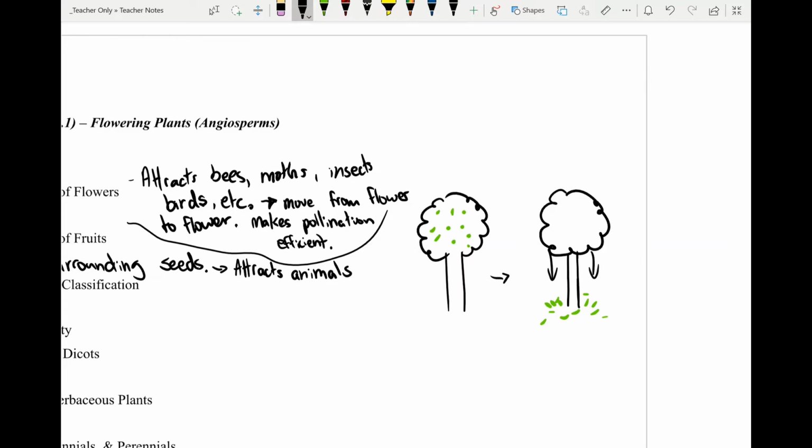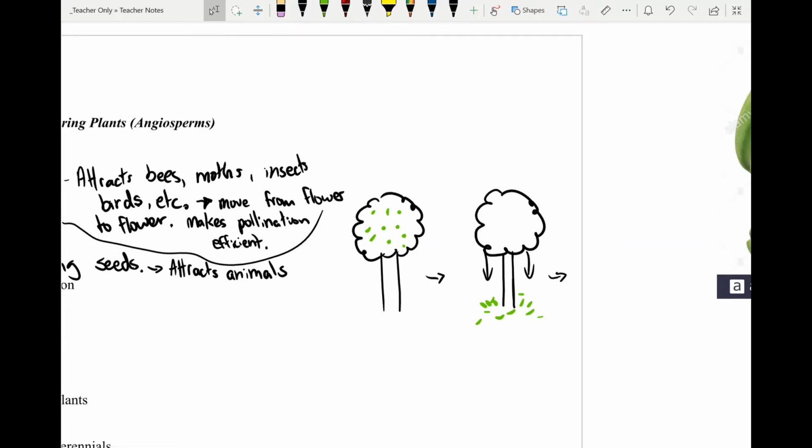Can anyone see the problem yet? I kind of put the problem in with this, but if we imagine, I go over a little bit, and some of these seeds won't take, but some of them will. So I'll draw a bunch of little ones. And maybe you can start to see the issue is you have all these plants growing right around the parent plant. This results in competition.